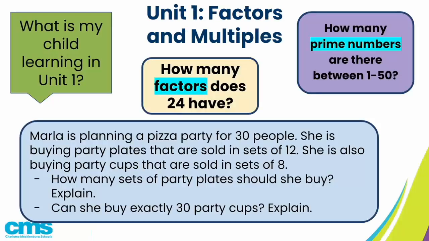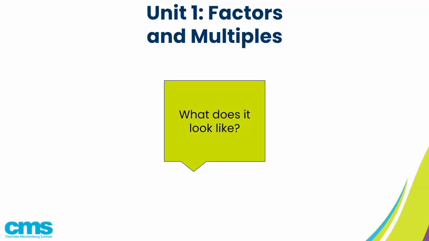What is it our students are learning in unit one? Like I said, this unit is all about the language of number characteristics. What makes a number even or odd? Those things that students learn about earlier in second grade are the kinds of ideas that students now apply to more sophisticated vocabulary. Students learn about factors and multiples. They learn about the difference between prime and composite numbers. And then they're able to apply that understanding to solve problems like this blue one you see about Marla at the bottom. So what does this look like?